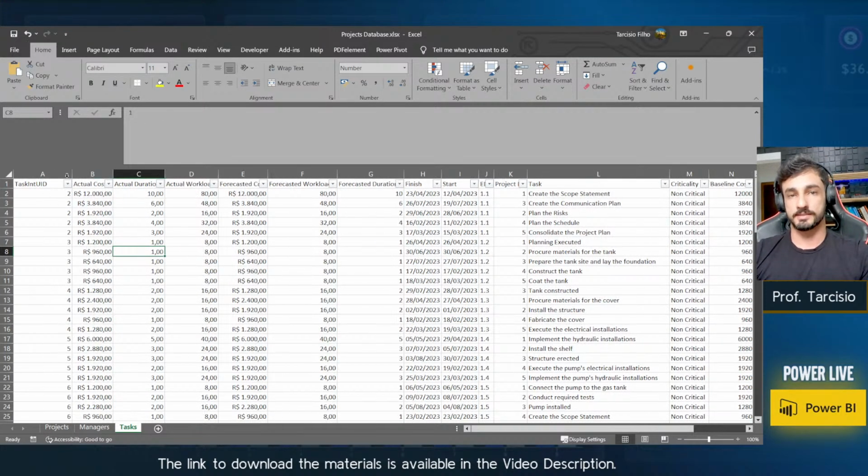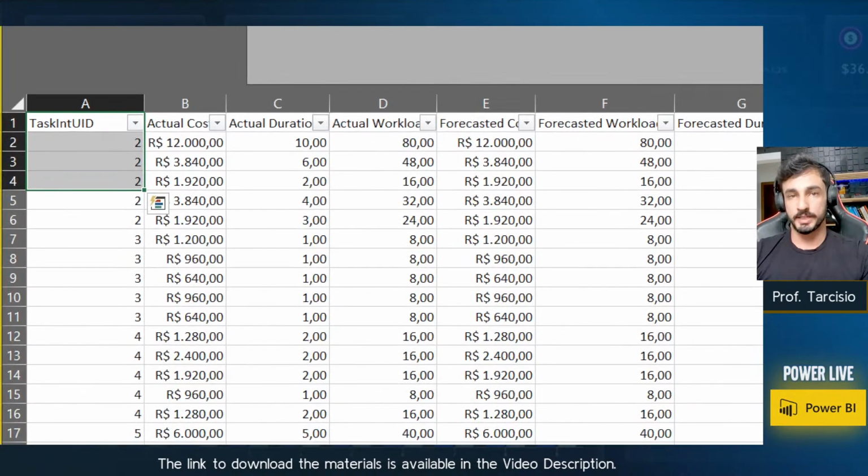In the task table, we have one ID for each task. However, you can see that they repeat. These numbers can repeat, so we can have the same ID happening twice, three times, or even more. Why? Because each of these IDs belongs only to one project.